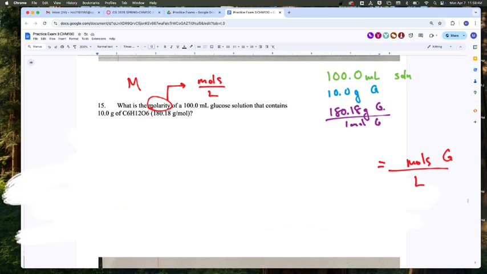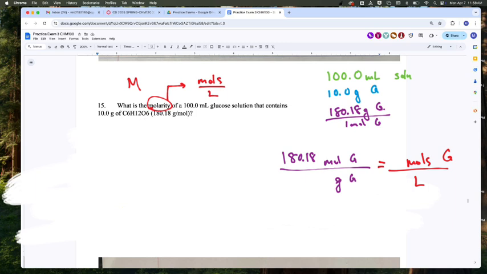Okay, so it is not wrong, but it's going to set you up in potentially a weird gray spot. So again, is there anything that what we want, does it appear in what we're given? I would argue the one in purple has moles in it. It has the moles where? And the denominator, is that where I want them? No, I want them in the numerator. So I can write moles of G here. I'm relating the moles of G to the grams of G because that's what that expression relates. It also gives me some numbers. That 180 is in the numerator, so I'm going to write it in the numerator.